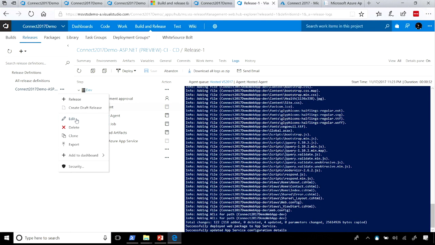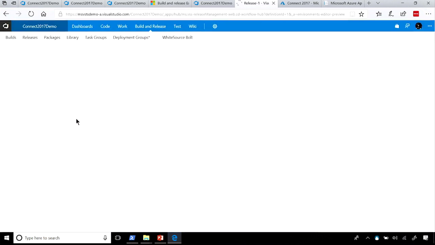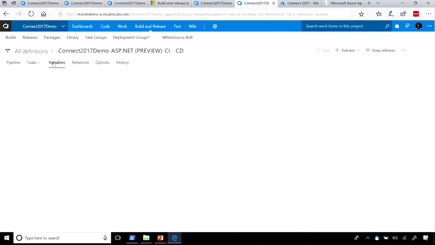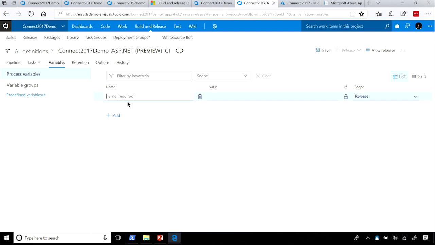So let's go ahead and edit this. Now, the first thing that I want to show you guys is, just like the build, you have the ability to add variables. So these are environmental variables that can be used in your releases. So let's give this a name. We'll call this database.password, and we can give this a value. And just like the build, if you wanted to, you could encrypt it.